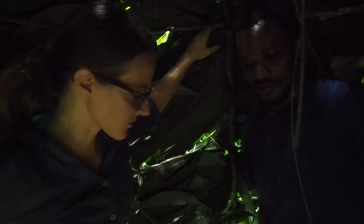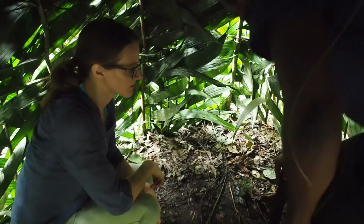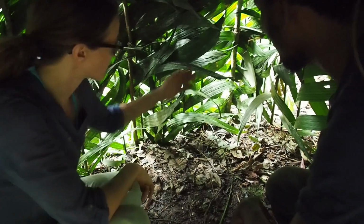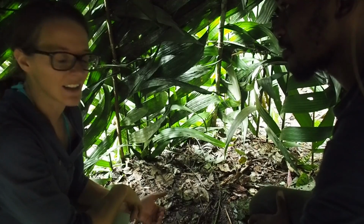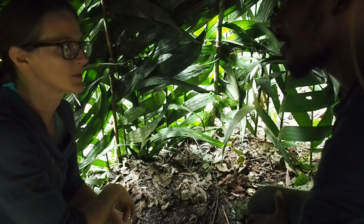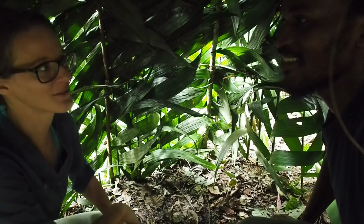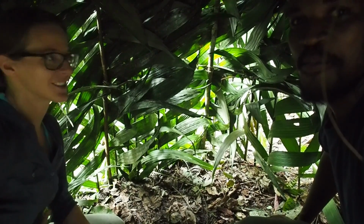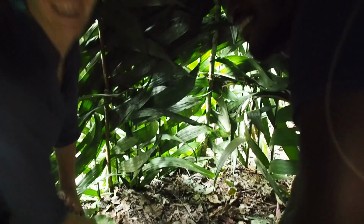And yeah, we are not finished with the bottom yet. If you want to make this really snake-proof, you really have to weave in more leaves so that no snakes can come in. But for now it's going to be okay. And now let's try to get a fish and maybe start a fire and get something into our stomach. Yeah, I'm hungry.